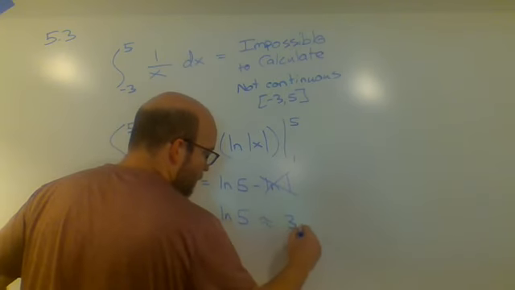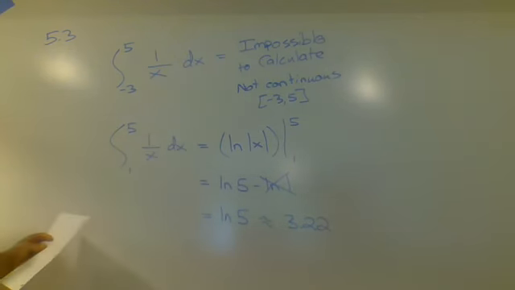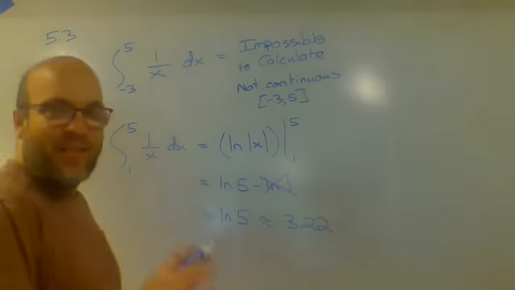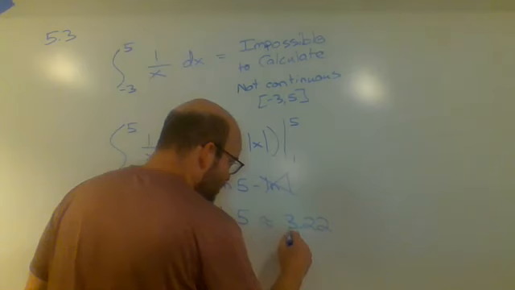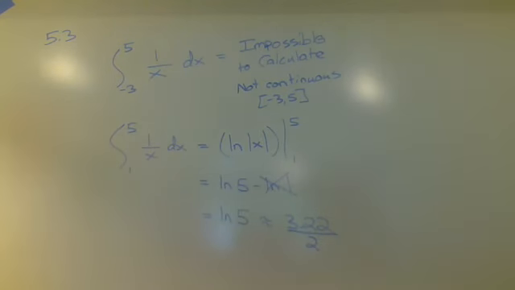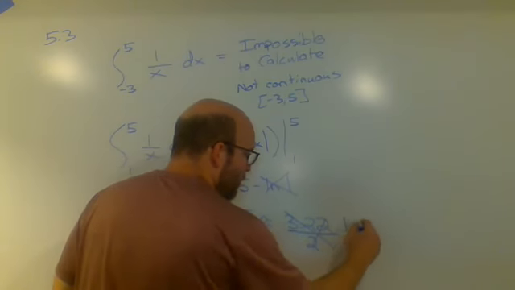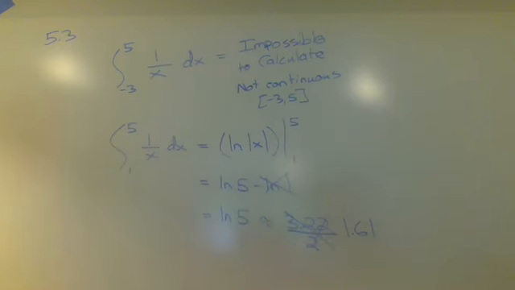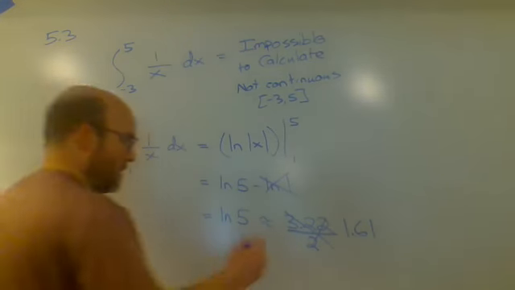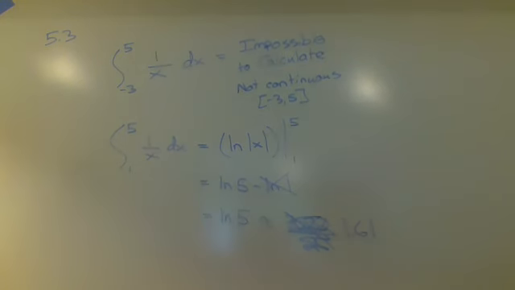Which ends up as a number being 3.22. That is not right at all. If you're following along here, I'm going to just cheat. I accidentally miscopied the example that I gave you. I had an extra 2 in my example that I forgot to write down. So just forget about this. It should be about 1.61. Sorry for that little detail that I screwed up. Just ignore what I wrote there. Natural log of 5 is about 1.61.